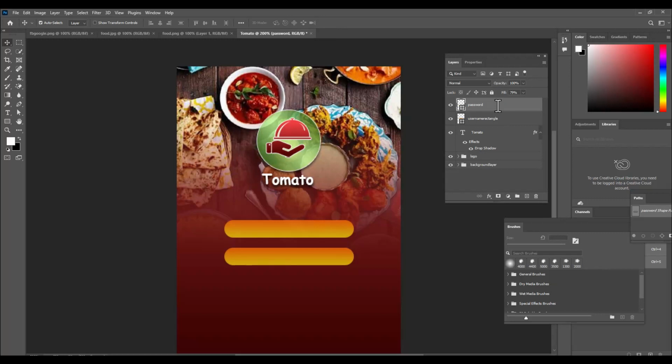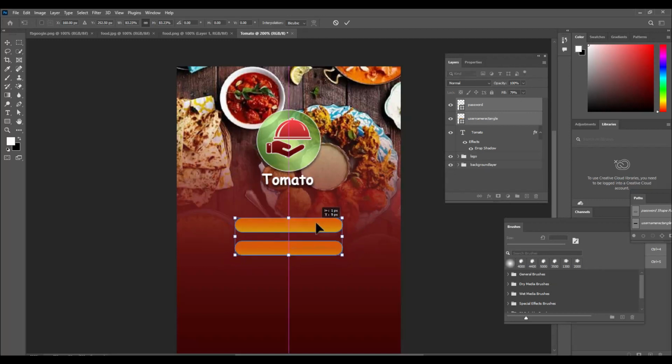Right. We'll select both password and username rectangle. We'll just make it small. Right. And the next step is we'll first rename this password as password rectangle.